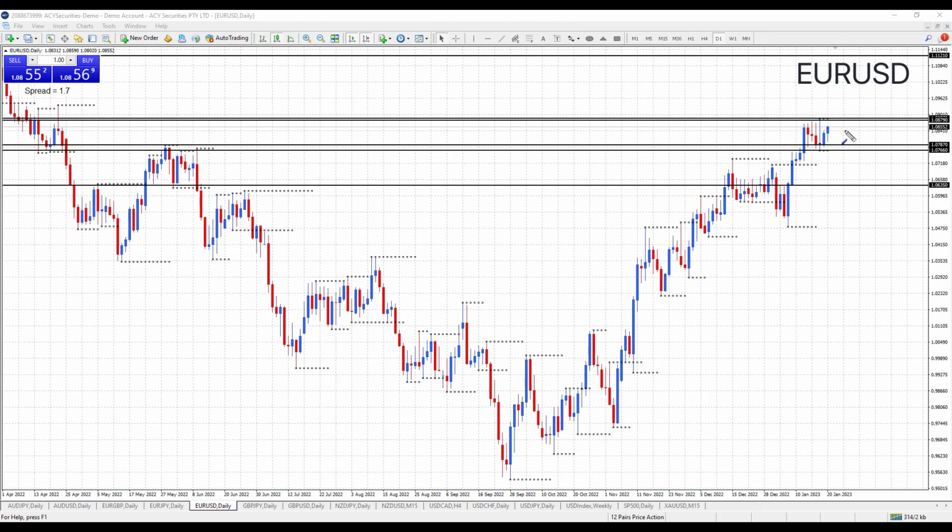Alright traders, on to euro dollar now. We did finish positive for the week. We're just trading in about a 100 pip range here at the moment, and we failed last week at 108.79 monthly resistance from back in time. So is that a significant level that we are going to hold at and ultimately fail at? On the 4-hour chart we are in consolidation. So next week can we move and break above this level? Or do we come back up to 108.79, hold and fail once more to move back down?